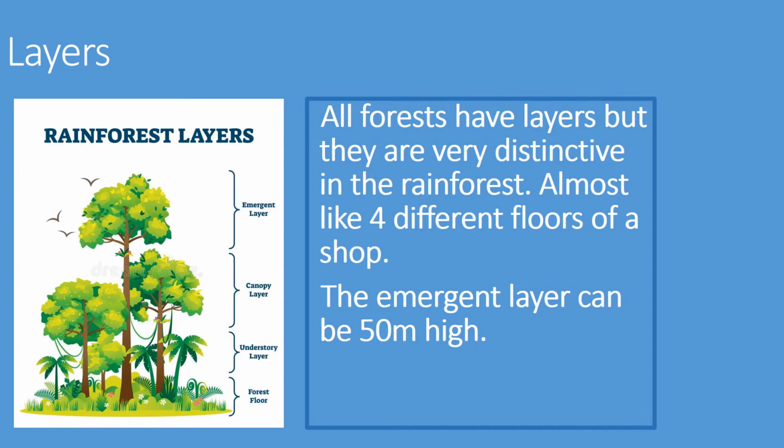Go somewhere like John Lewis, a great big shop in Norwich, and they're built upwards, aren't they? Because they're packing so many different things in that you need those different layers. But of course, it's almost like 4 different shops, isn't it? You think about what you've got in the basement compared to the ground floor, the first floor, etc. Now, another thing to bear in mind is that these trees are very tall, so the emergent layer can be 50 meters high.